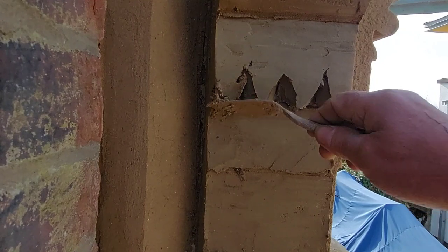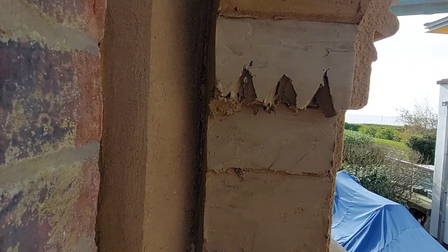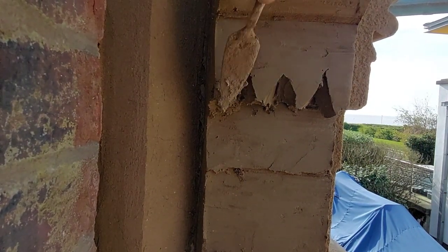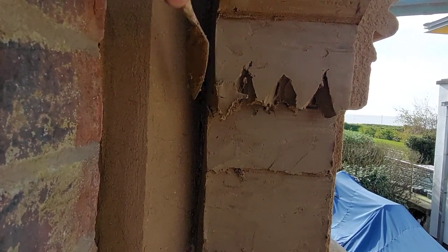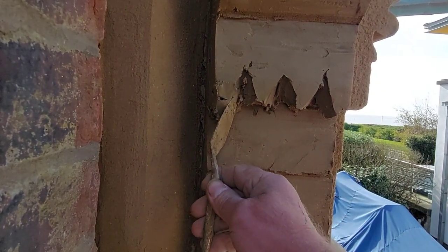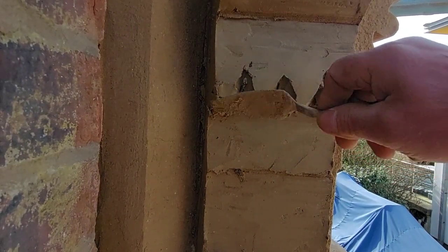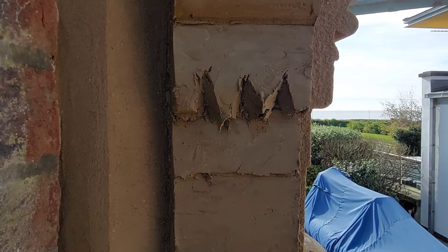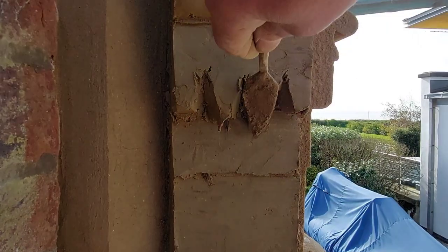Let's have a look at it slowed down. As you can see, it just does not want to stick. It's so difficult on these small areas. It's frustrating, really is frustrating. You're on price, so you're up against it with time. But time you've got to spend to get it right. It's not an easy job, and obviously not for the faint-hearted. But slowly but surely, we do basically achieve our goal.